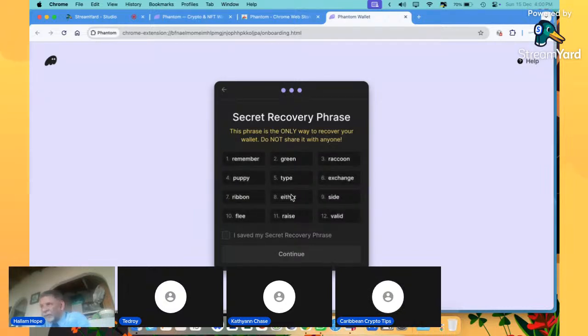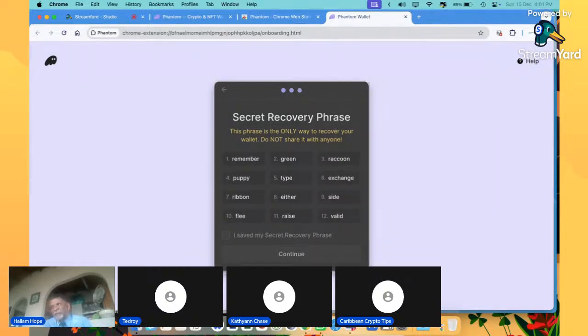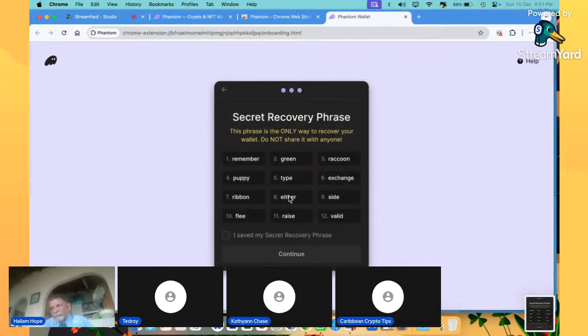Just to be clear, you see the numbers 1, 2, 3, 4, 5, 6. Yes. My understanding is that if you had to recover your access to the wallet, you would have to put down the words in the sequence you created here. Make sure that the words are written down in the exact same sequence as they are on this screen. Okay, right. So I will write them down. It is both the wording as well as the sequence, the numbering behind the wording here. Common letters, please. All in common letters and the exact same sequence. So please don't write remember, then puppy, then ribbon, then flea coming down.